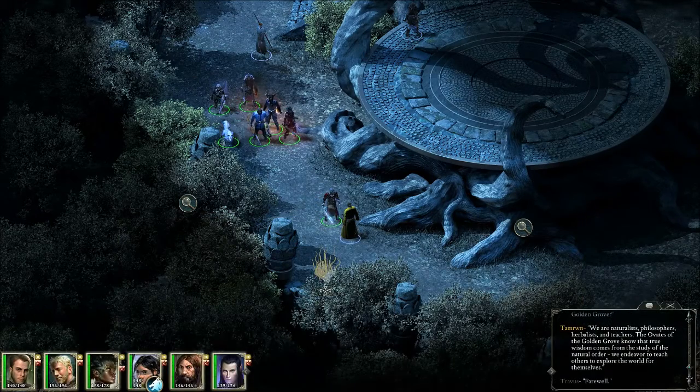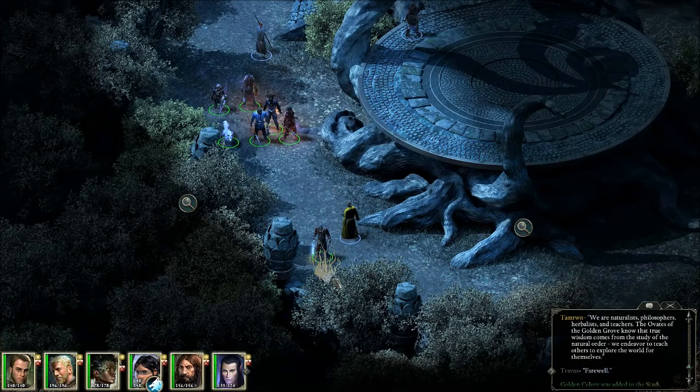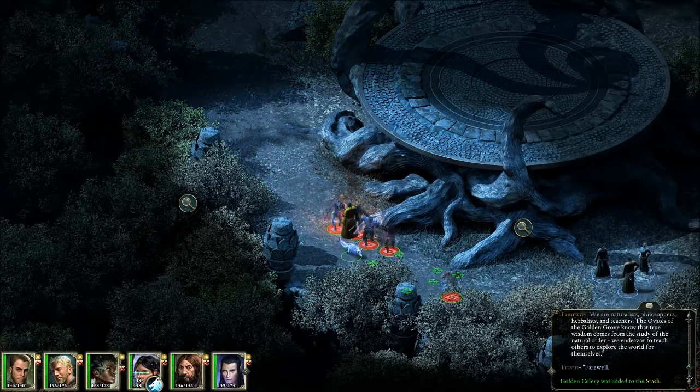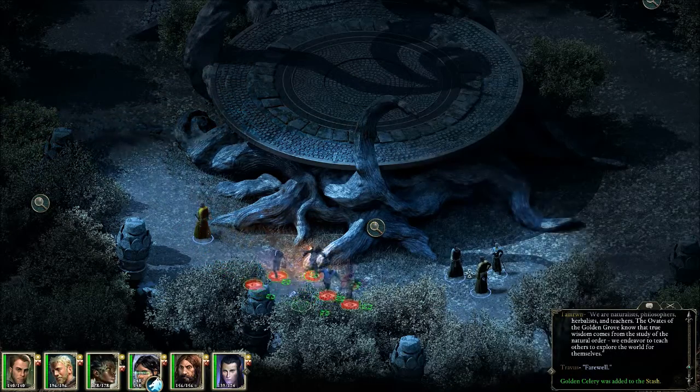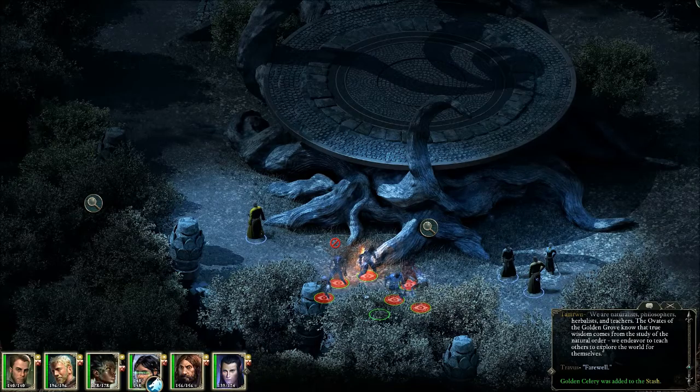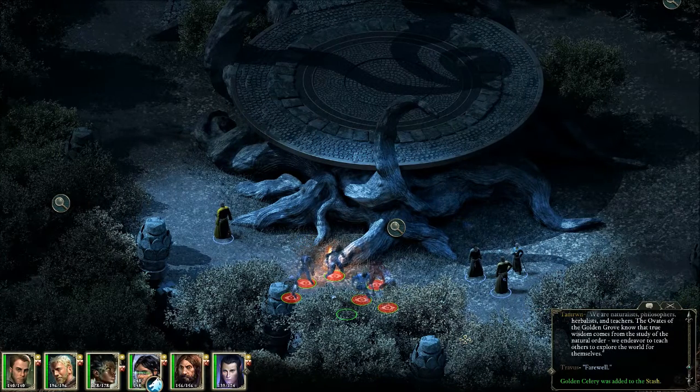Alright, farewell. And we have some plants sitting here. I shall be discreet. Alright, so we have more people down here, Ovates. Okay, so we are running up on time, so we better do a quick save here.